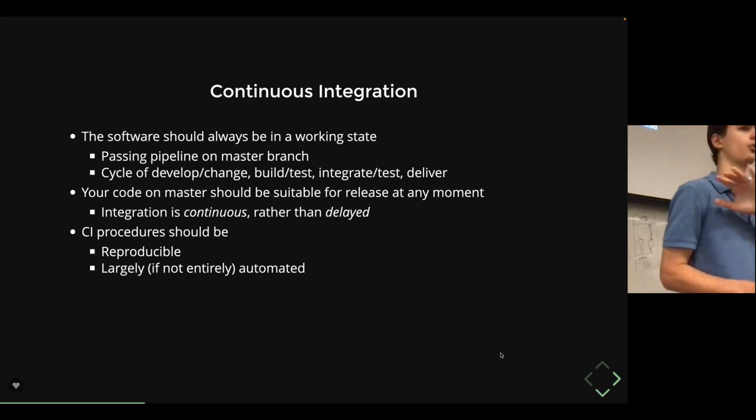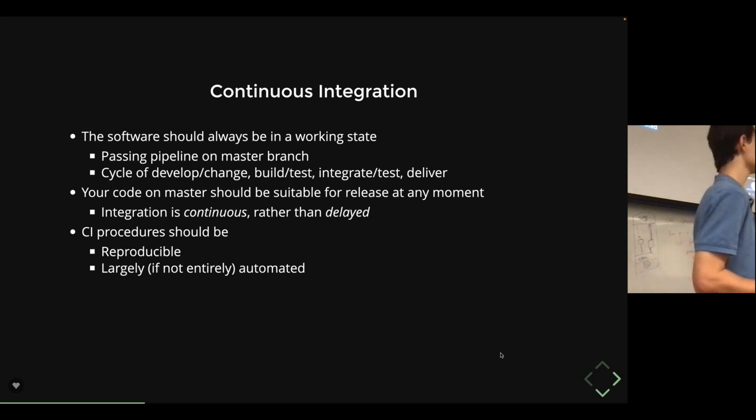So the idea of CI is to automate all of that and say, okay, everything should be reproducible, and most things will be automated. Most CI practices aren't entirely automated in the sense that you will run your own manual usability tests, your acceptance tests, your QA demos to make sure that your software is working. That forms part of continuous integration as well, right? Because we're all just checking that our software works.